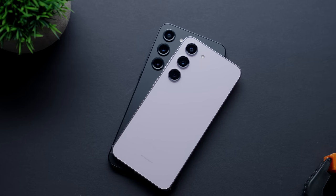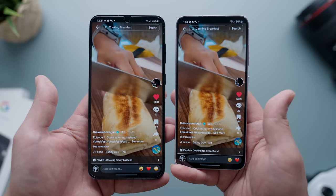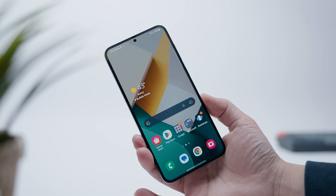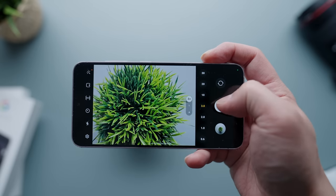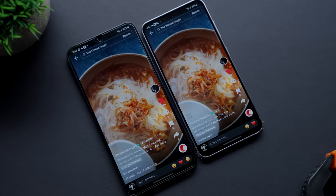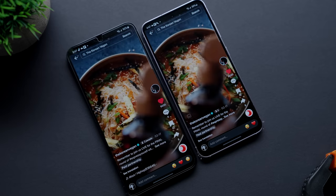That was very much the case last year with the S22 lineup, so when I got my hands on the newest variants, I was eager to see if Samsung made these phones as beefed up as their predecessors and whether they did anything different to make them more appealing within the smartphone market. I've been testing out both the S23 and the S23 Plus for about a week now, so I'm putting this review together to go over the key components and features of these phones and help you decide if either of these phones are worth it.